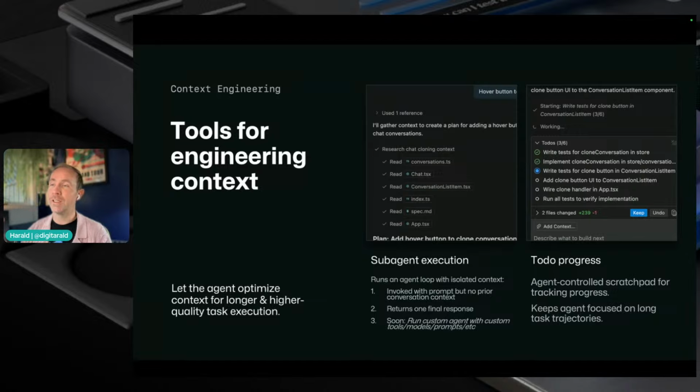So to-dos are really this context hack, and less somewhat of a planning tool for you. So you can work with the agent to get the to-dos right. If you see the to-dos being totally off, it's an indicator for you that the agent is not working on what you think it's working on. So it's a great way to collaborate as well.